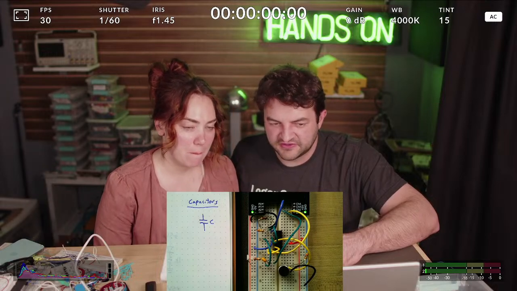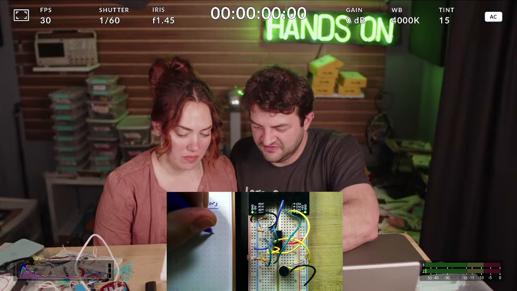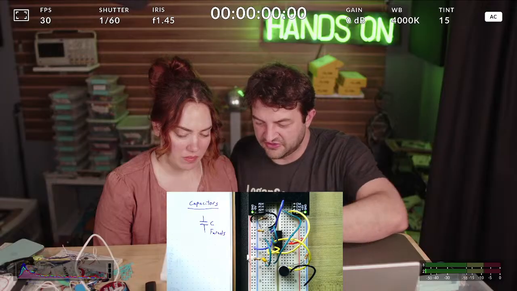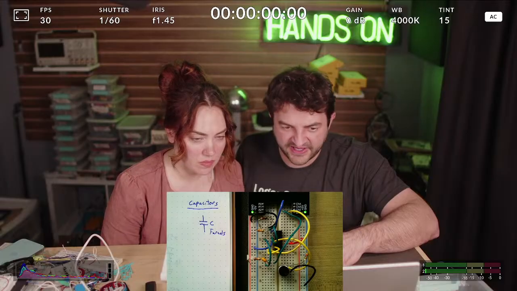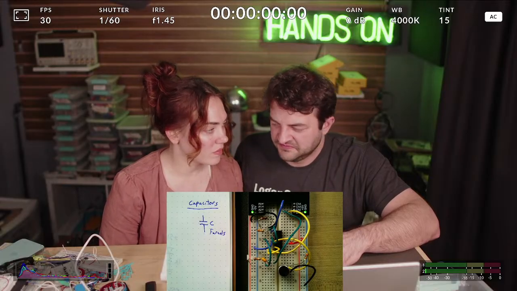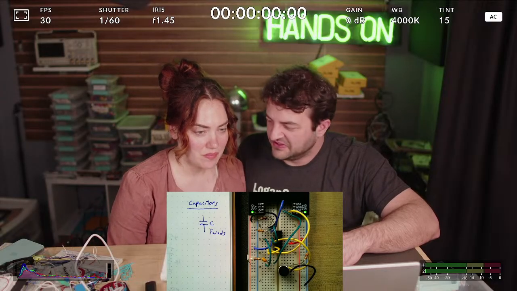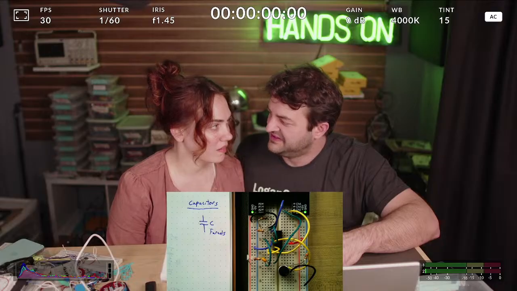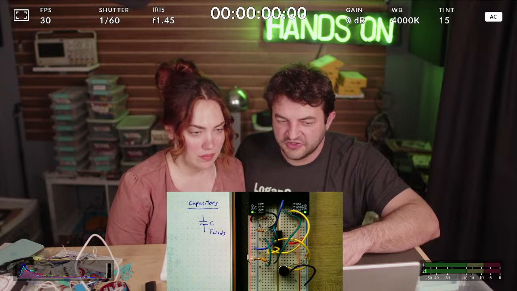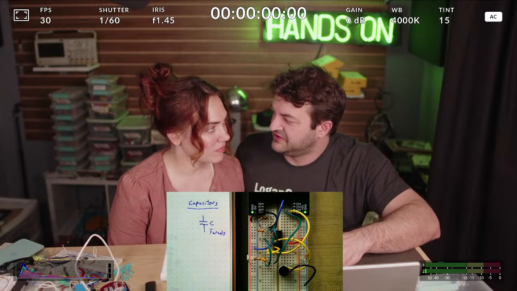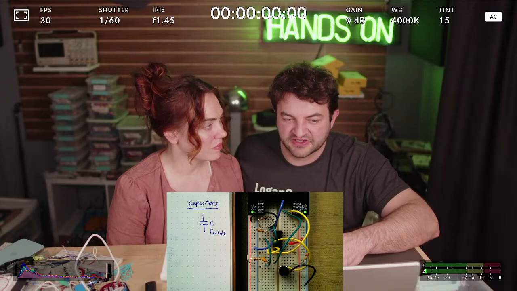Capacitors are kind of weird in that the units are farads. I think it's named for Michael Faraday, who was one of the original scientists who discovered all of the principles of electromagnetism. When you do cool stuff like that, you get units named after you. Amp is after Ampere, and ohm is after Ohm. Volt is after Volta. But what's weird about farads is you would never see 1 farad. You would see 1 volt or 1 amp. That's kind of a normal amount of electricity. You'd never see 1 farad. That's an unusually large amount.